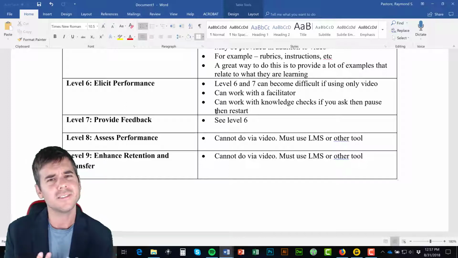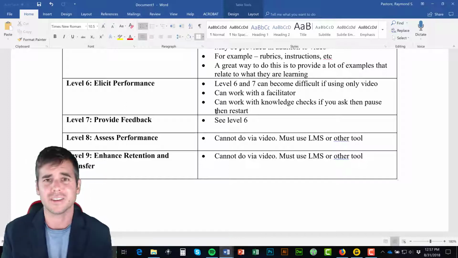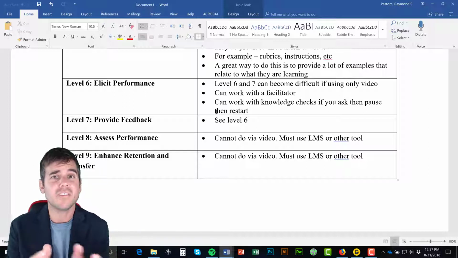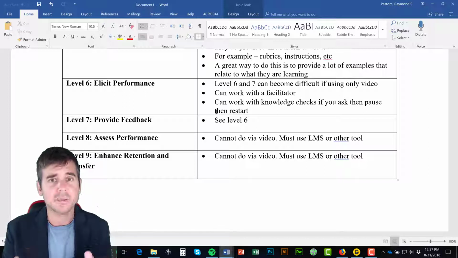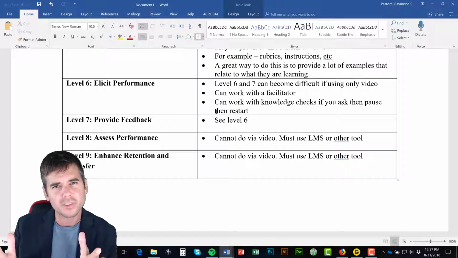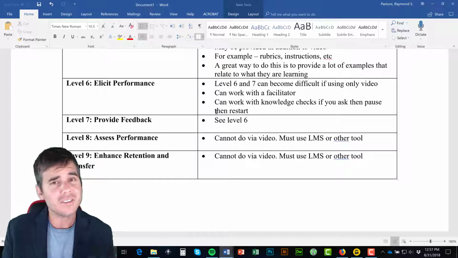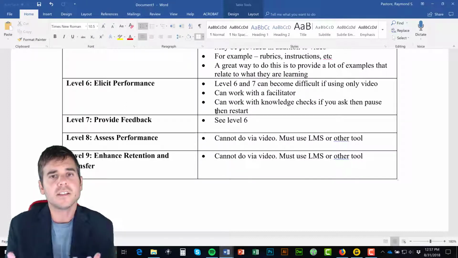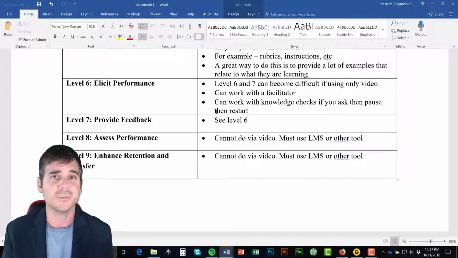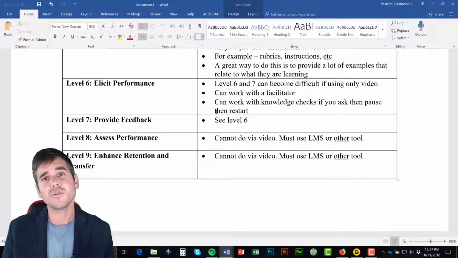So there are some ways to do it. It just becomes a little more challenging. You can even have a break, like some kind of knowledge check, and you pause for 30 seconds while the user's thinking. So you can do some things like that. It is possible. It's just not as clean and nice as what I can do with CBT or face-to-face. I can just do a lot more there.